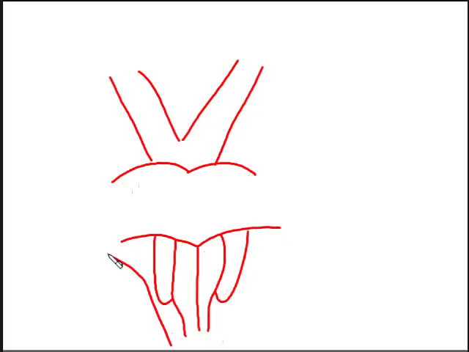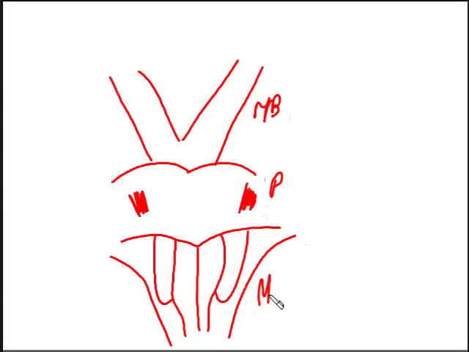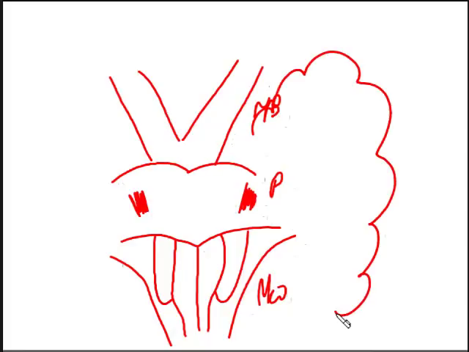Now this is the fifth cranial nerve which came out of the pons. Now these three parts, the midbrain, the pons, and the medulla, these are connected to the cerebellum, and let me draw the cerebellum here. So they're connected to the cerebellum by bands of white matter which are known as peduncles.